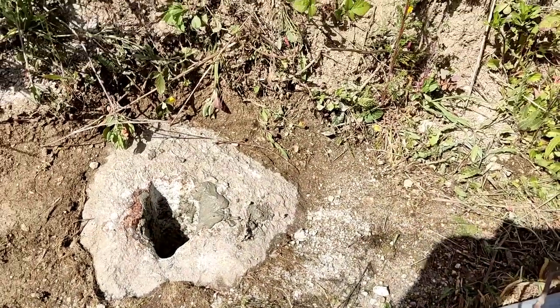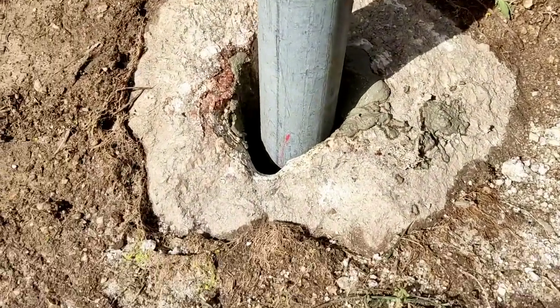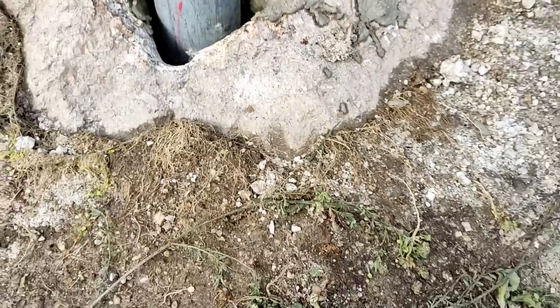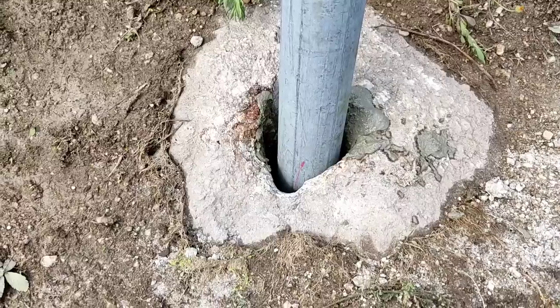Hole in, and then the rest of it. I mean, it's not as deep as I would like it to be, but because it's in solid granite, and the front of the pole here is resting up against this solid piece here, so the weight of the gate is going to be pulling against that solid granite, so I don't have an issue with that at all. I'm going to fill it up and let it go off.